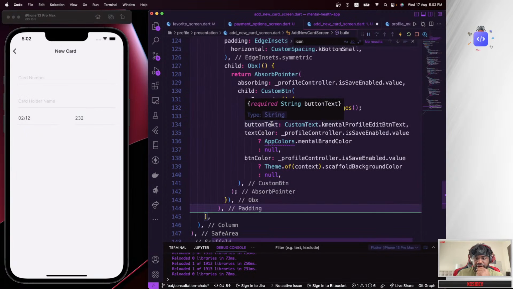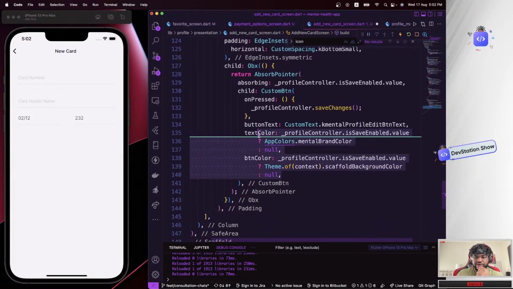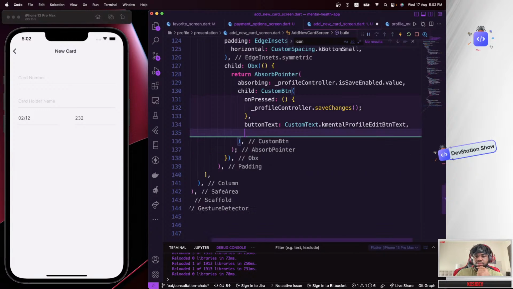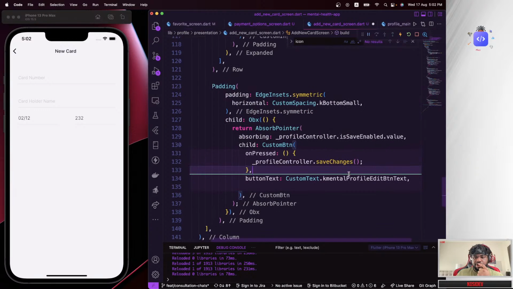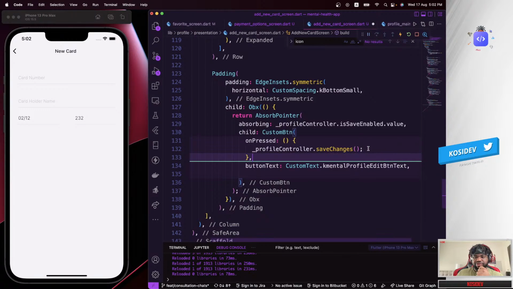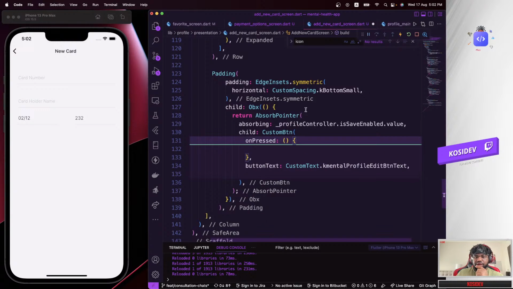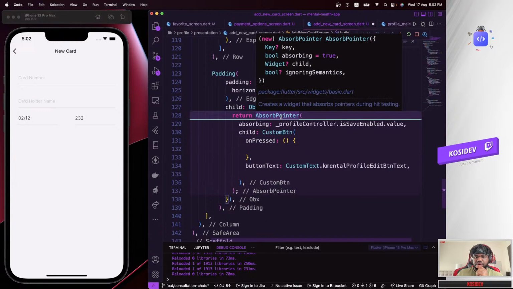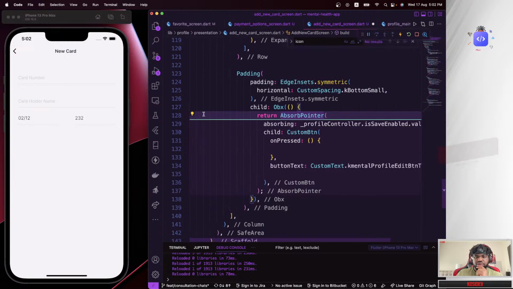Okay, most of them are still required. So this is required, this is not required, this is not required. So I'm basically removing them for now. And then we have the profile save changes. We remove this functionality. That's not what we are looking for. And absorb pointer, we are going to remove that too.